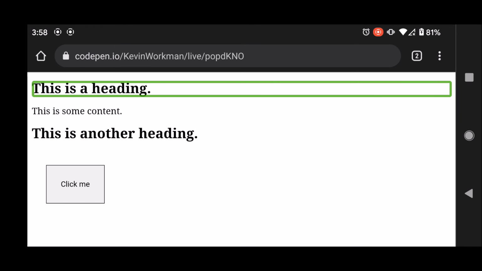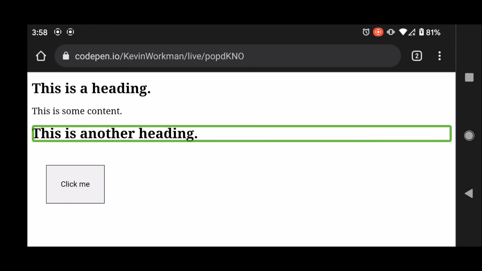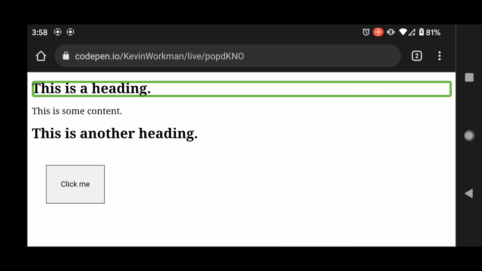This is a heading. Heading 1. And I'm going to swipe down. This is another heading. Heading 1. And that works. And imagine that this is a larger page and I have a bunch of headings that I want to be able to quickly scan through. And because the developer used semantic HTML, now as the screen reader user, I am able to do that. This is a heading.